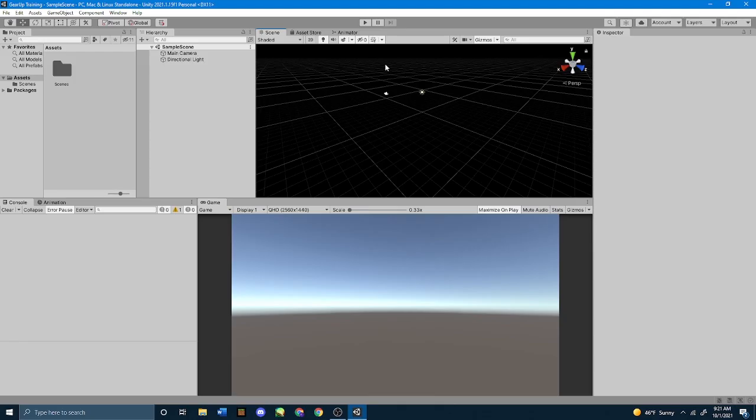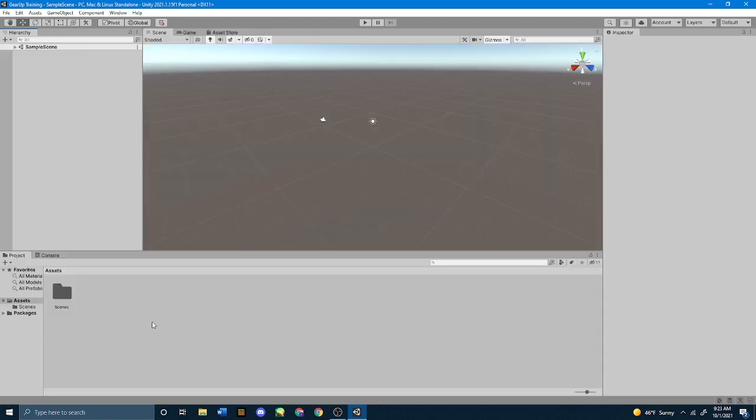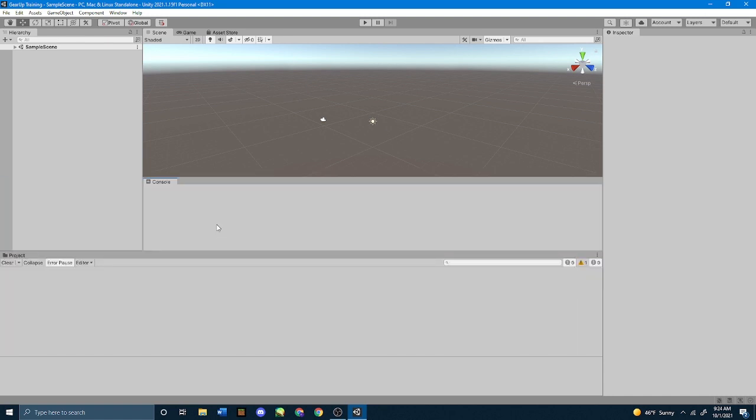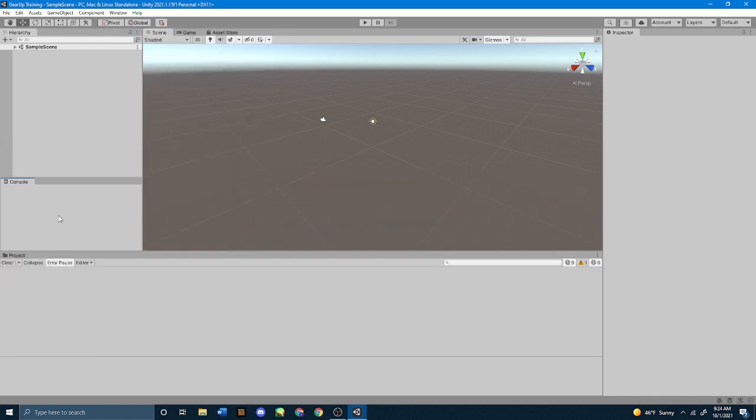When you open up Unity, your layout isn't going to look like this. So I'm going to show you very briefly how to switch your layout to this here. We're going to start by moving our console window to right below the hierarchy window. We're going to do that by clicking where it says console, holding and dragging that. And as you can see, if we hover over different areas, it shows us everywhere that we can place it. We're going to place it right here underneath the hierarchy window.